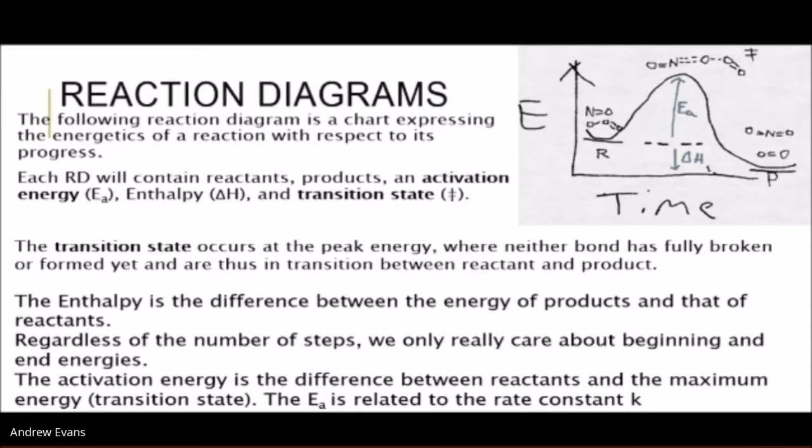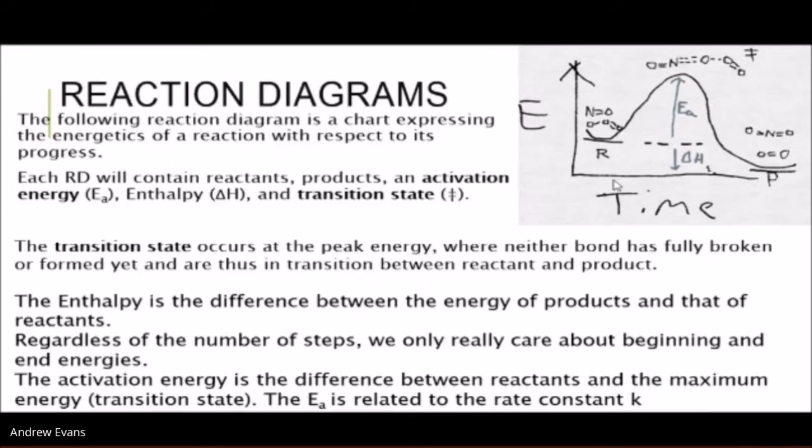So we have this intermediate, this transition state up in the corner right here at the top at the high energy point where I haven't quite fully broken the bond. The oxygen hasn't fully left the ozone, but it's on its way there. It's right in the intermediate place where it could fall back to the initial starting point, or it could fall forward to the product side. And it's equally likely to go either way.